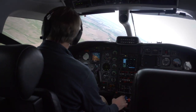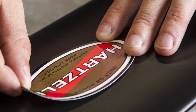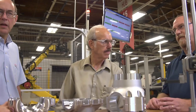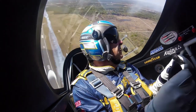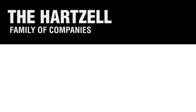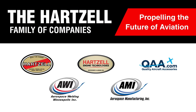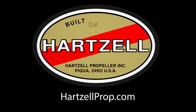Whether you're charting a steady course or pushing for the ceiling, Hartzell Propeller has been elevating flight for over 100 years. It's in our passion for engineering and research, and our dedication to testing the limits of performance and creating propellers that are as safe as they are sexy. Together with our dedicated family of companies, we're propelling the future of aviation. We are Hartzell Propeller — built on honor.